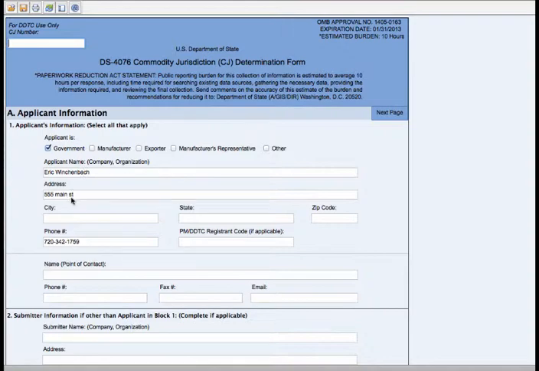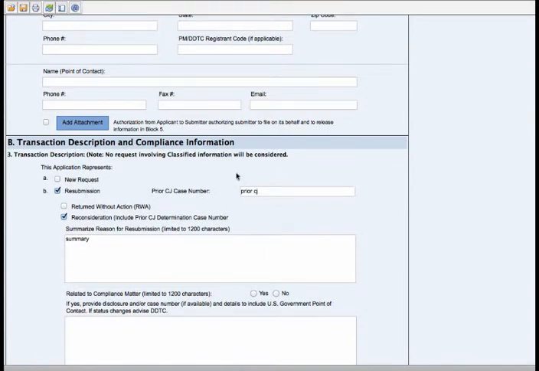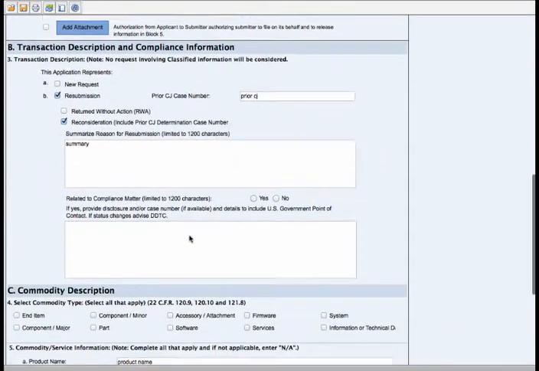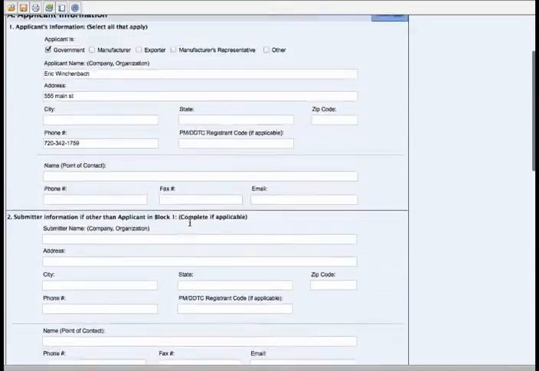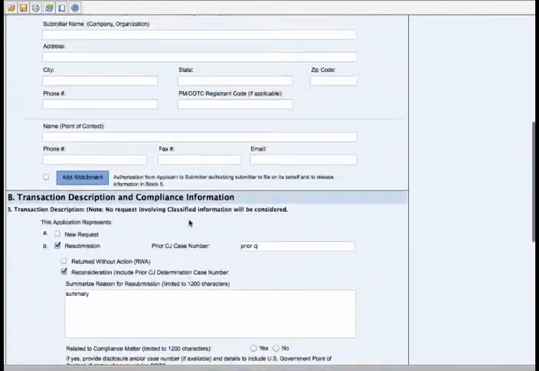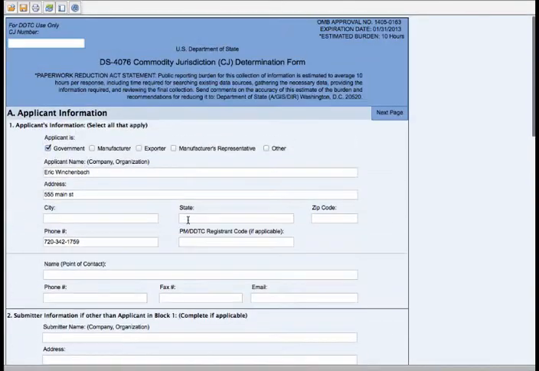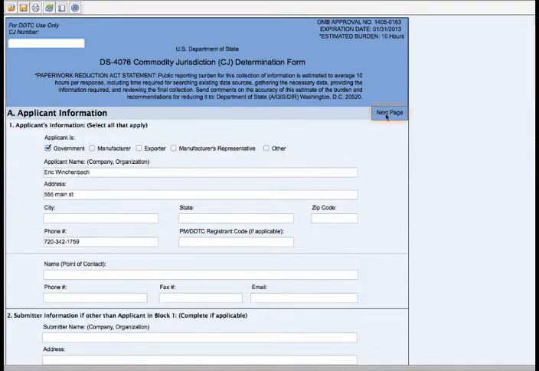And we see the data that I entered has all been put in here for me, my name. We can see this is a pretty complicated form. You know, this was a resubmission, there was the prior case number. And rather than having to think about this and do it all in one PDF or even IBM form, the fact that it was broken up into small pieces for me, and the questions that were asked were only the ones that it needed based on my input as I went along, has really made my life easier.